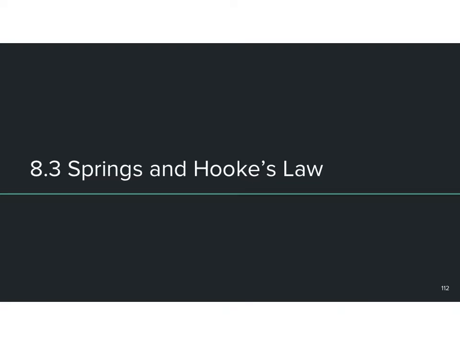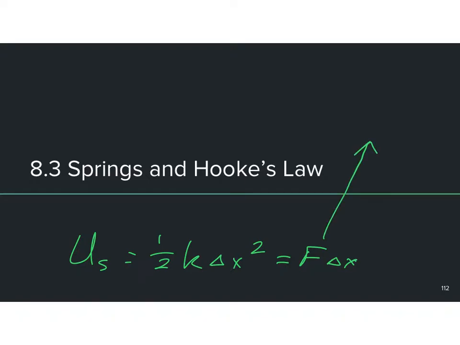All right, so the next section here, Springs and Hooke's law, is actually a review for us. It comes next in the book, but if you recall, we jumped ahead and we talked about the concept of elastic potential energy, and that was 1/2 k delta x squared. It was also F delta x from work. So the force, though, is what we're going to be taking a closer look at now. And just to review, the force of a spring is negative k delta x.